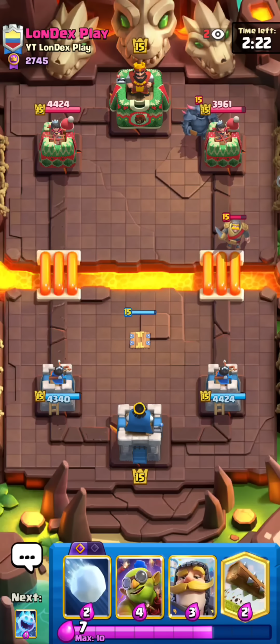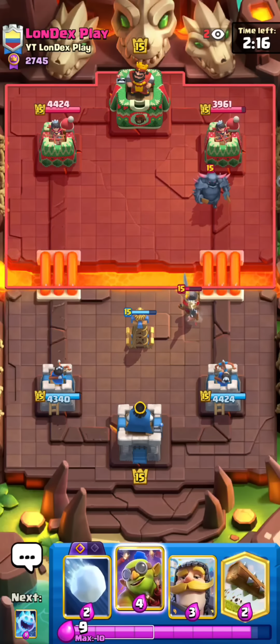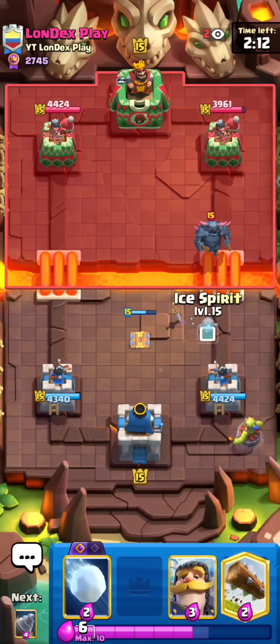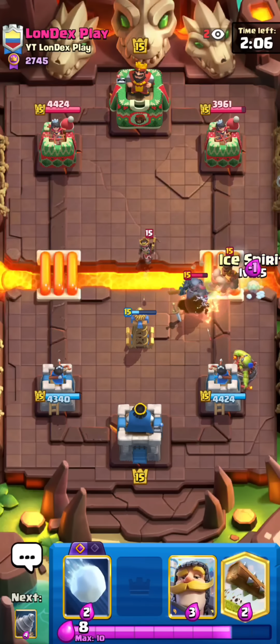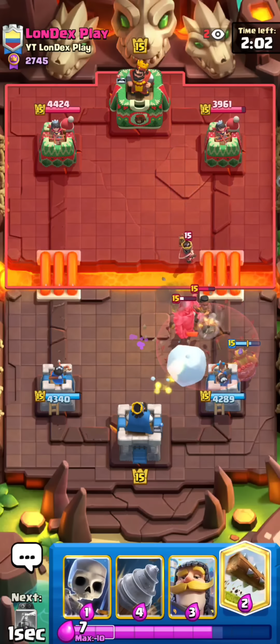Against this guy, we're mainly going to have to spam a ton of Teslas here, and the nice thing is that we do have Snowball and the Log, so we're going to have double resets here, and I believe he has Ramrodder with this P.E.K.K.A, so it's going to be nice to have so many resets, including the Ice Spirit as well. And the Demolisher should get quite a bit of value as well, because I think he does not have any sort of big spell. I think he only has small spells.